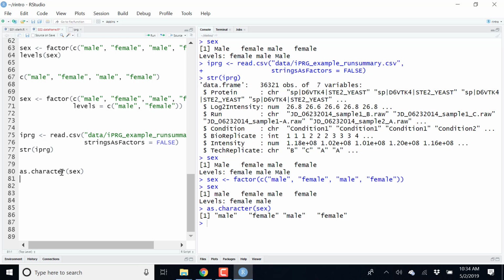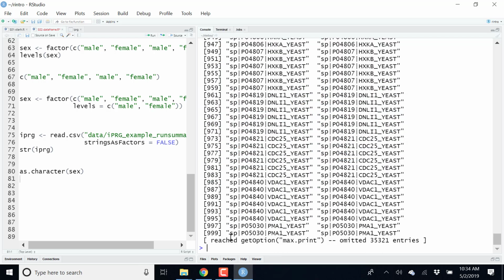And if we have characters, like for example iprg$protein, this is a character now. If I wanted to make it a factor, I could use the factor or as.factor function to convert it into a factor, if I have a character but I really want to have a factor. But probably in the first approximation, characters will do the job.